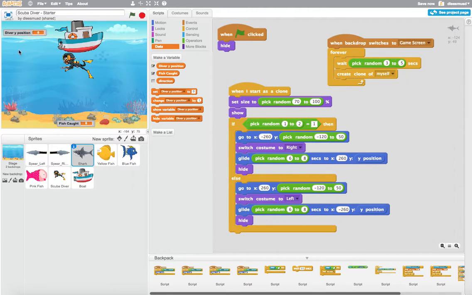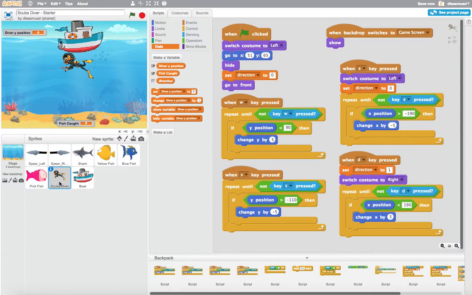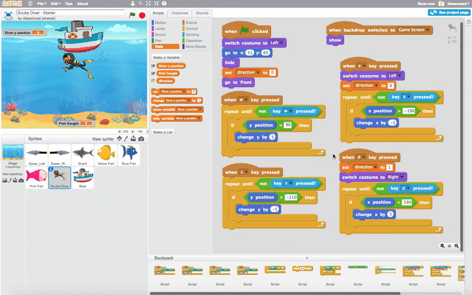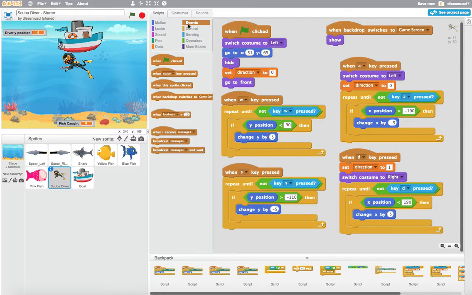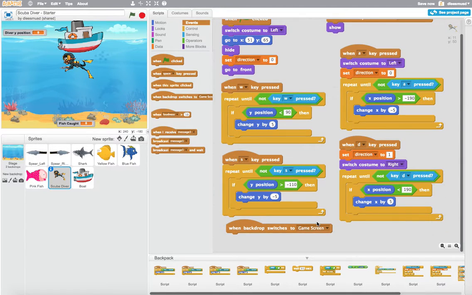Okay, so now the diver's Y position is equal to 0, but we want it to be equal to the Y position of the diver. And so if we go over to the diver, we can say, under events, when backdrop switches to the game screen, that's when the game starts.